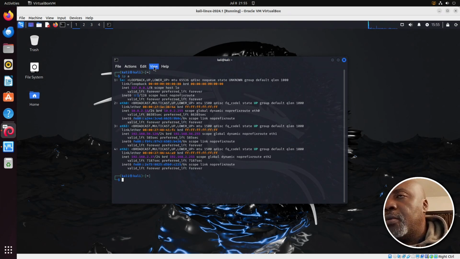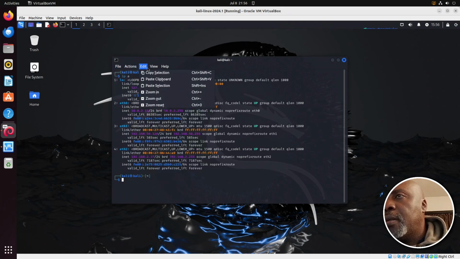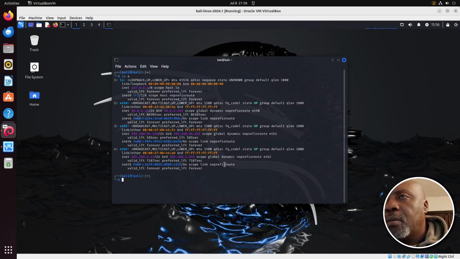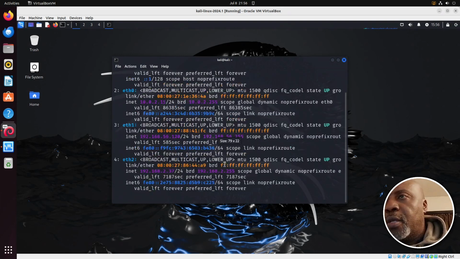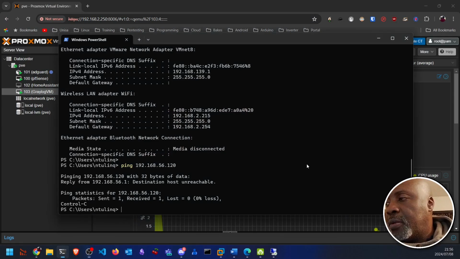View... can I zoom in here? No zoom in here. Control plus, there you go. So we're sitting on the right subnet. Okay, let's see if we can access it from our Windows box.